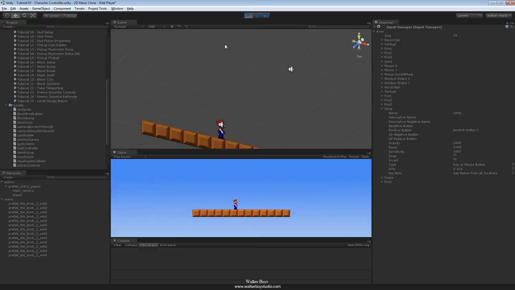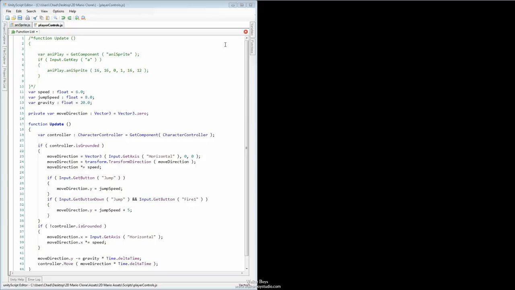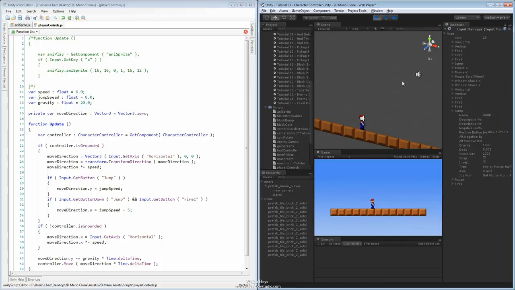Alright, so that gives us both of those. Let's move this back over. And this is going to allow us to basically have a run jump, a standard jump, and our movement. Alright, and the jumps having control while you're actually moving them in the air.